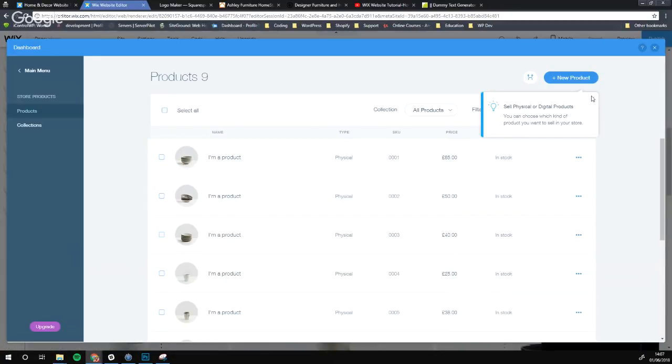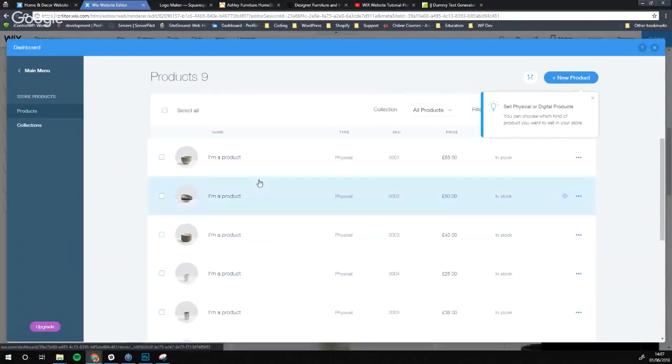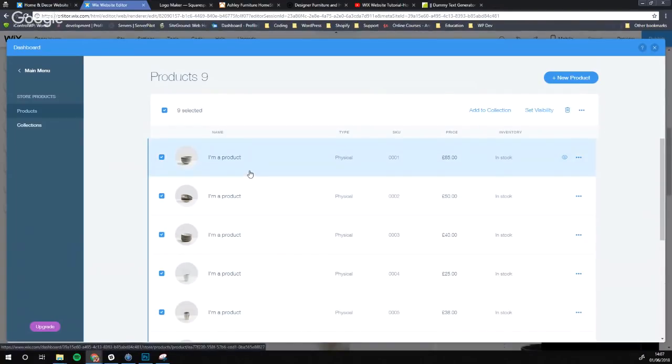So when I look at the list, of course, Wix will always kind of guide me through what I'm on. So we see a list of the products that we have, and there's different variants there. So what we can do, first of all, we can select all. And what we can actually do is set the visibility to hidden. So for instance, if you're still developing your site, or maybe you're bringing out new products, we could set them as invisible, so no one's going to see them.